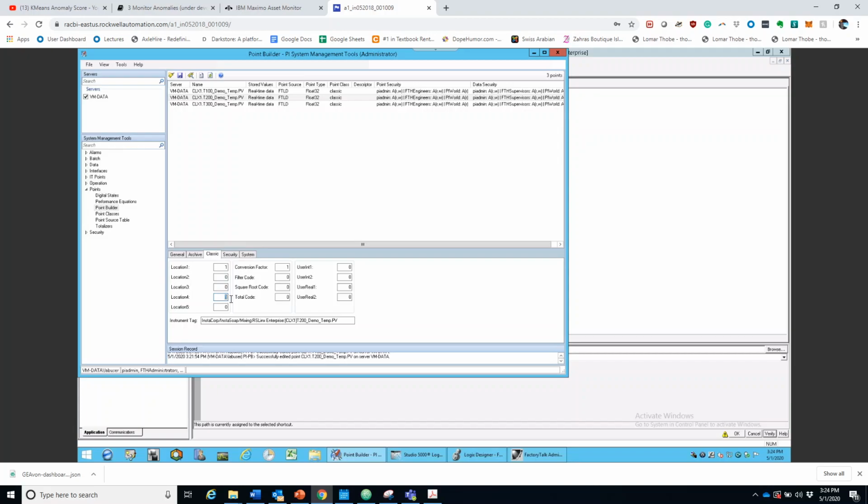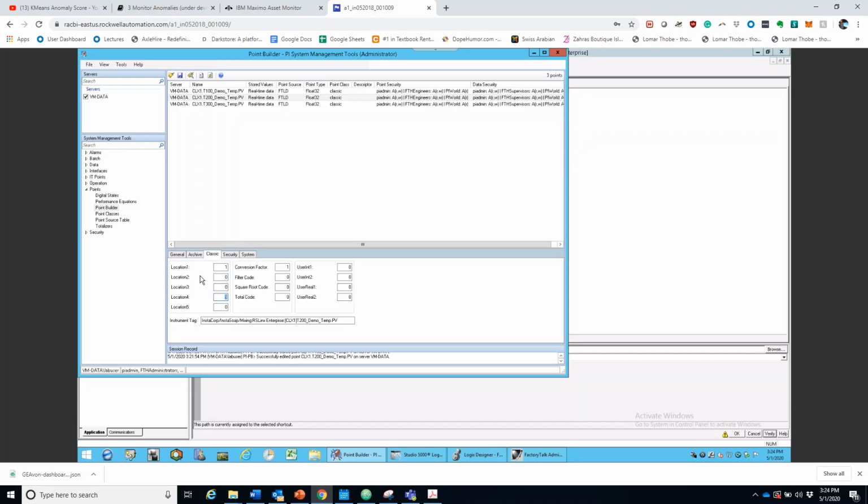And then location 4, basically scan class number. Default 1 equates to 1 second scan rate. And then location 5, which is polled from the cache or polled from a device. So in our case, we're doing location 1, which defines the interface ID.